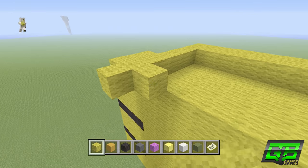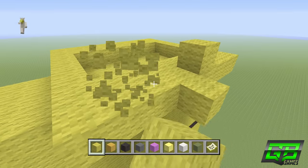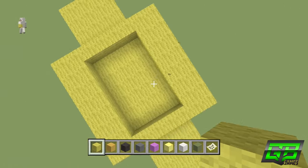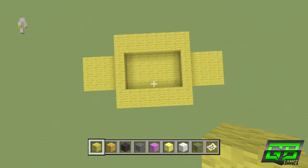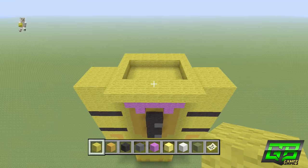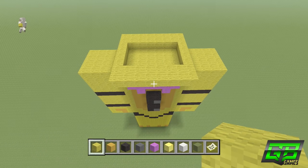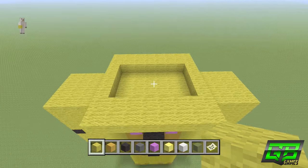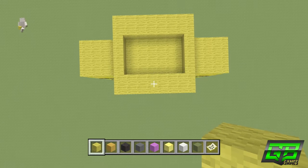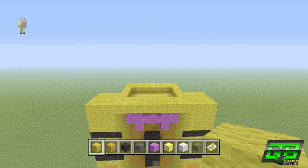And then link them together like so, using our yellow wool. That will give you an 8x8 square, and the template for the head. So, the template for the head, we've got the front side, left side, right side, back side. We're going to work on the front side first. Again, it should be right now an 8x8 square, and we're going to come to the front side, the side with the bow tie, and start working on the face.